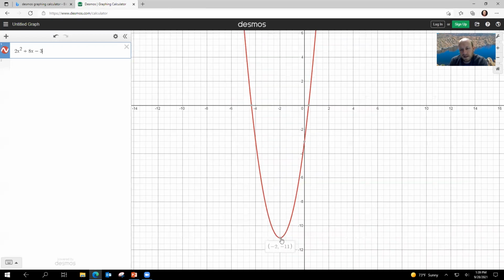And Desmos is kind of nice. It does show some of these points here. When you have a quadratic, it's going to have these little dots here. So it's going to tell you, oh, this is the point where your vertex is, -2, -11. And now we're not talking about it in this section yet, but it also gives you the y-intercept. So where this quadratic or parabola crosses the y-axis, 0, -3. And then also, in this case, it has 2 x-intercepts.